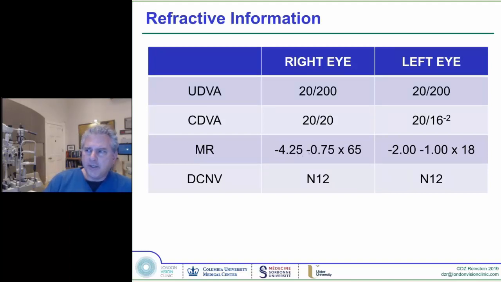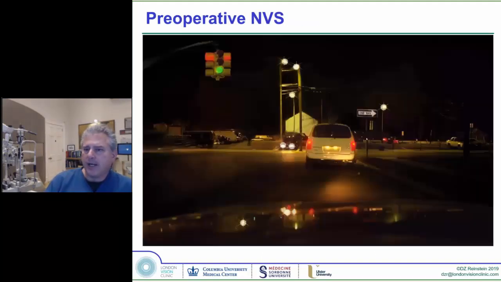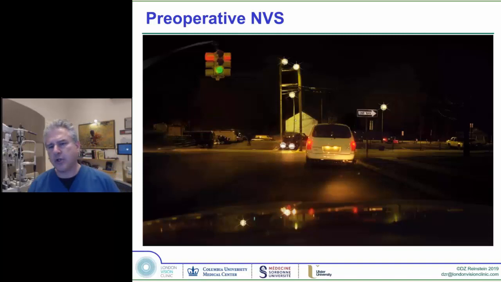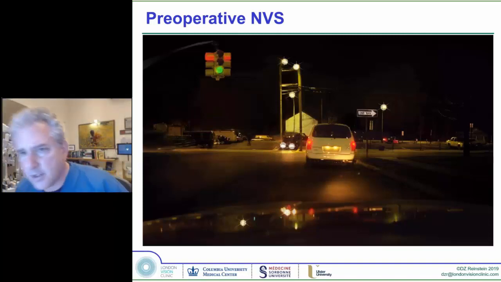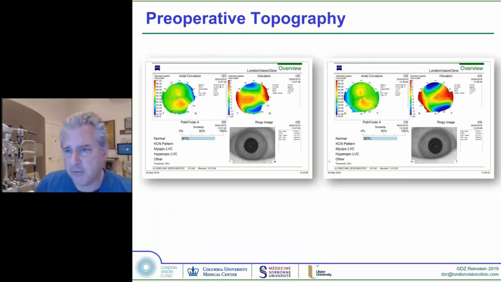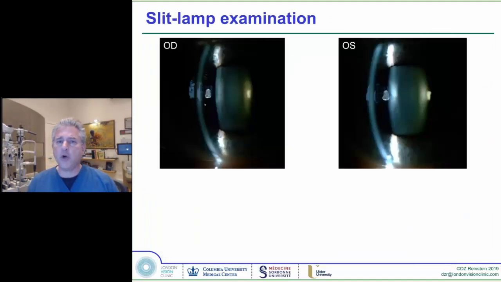So we know that this is not a good situation for stability, but she's a myope, and her axial length and her vitreous is still attached. This is what her night vision simulator showed with those lenses in her that she had. Her topographies were clear, everything was go. So you can see there's a little bit more yellow on the right lens, but not a lot.